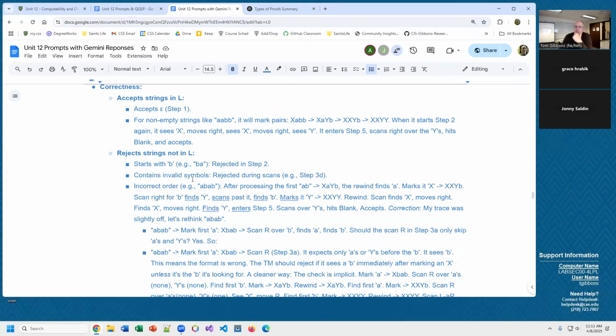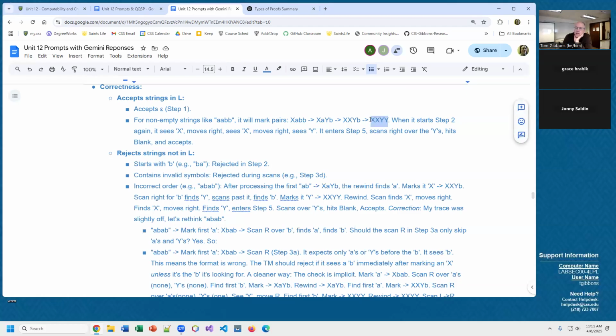And then we argue correctness. Will it accept all strings in L? And again, we start looking at test cases. Does it accept an empty string? Does it accept strings like A, B, B? And the argument is, yes, we put an X there, put a Y there, put an X there, put a Y there, and then it accepts it.